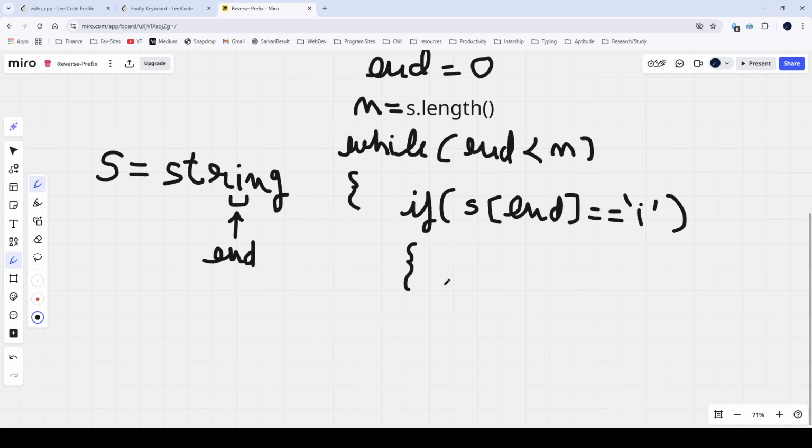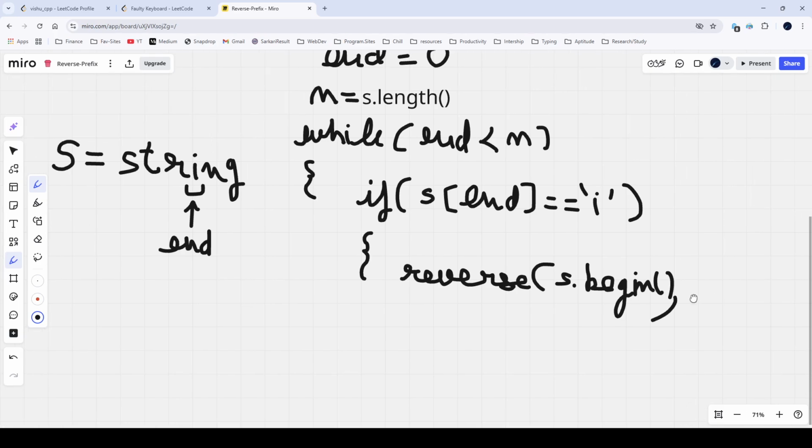So the reverse function in C++ accepts two positions. The one is the initial position and the second is the end of that range. So we are using the reverse function, which starts from the beginning position, and the second parameter will be the end.